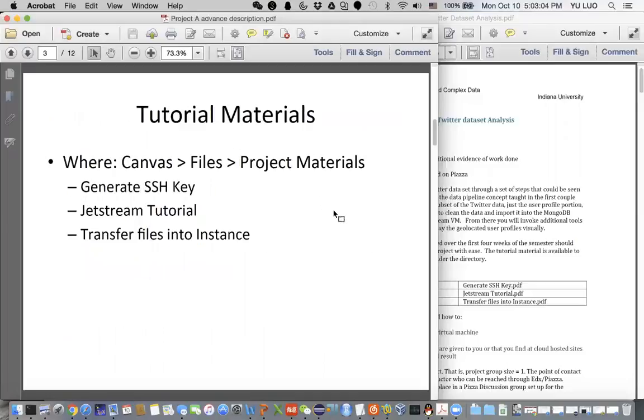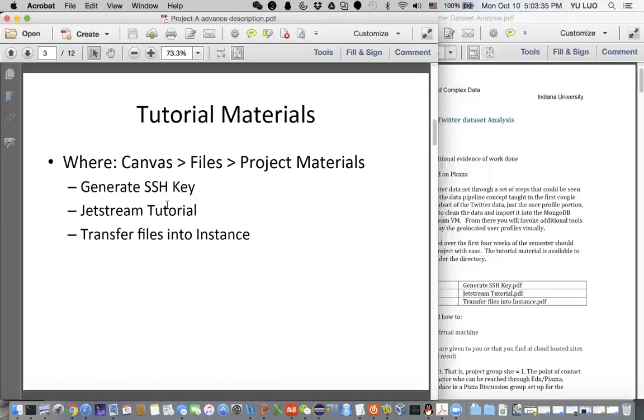Next, we already posted these 3 tutorials on Canvas. These tutorials can help you start the project. First, launch a JetStream image on your JetStream account and add the SSH key to your account, so you can remotely connect to the image on JetStream.